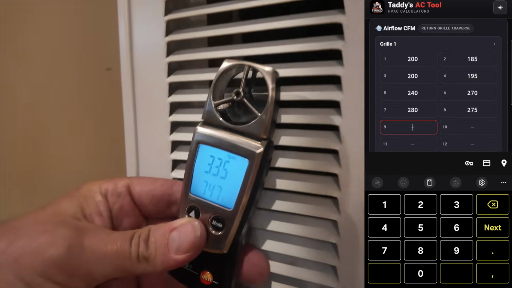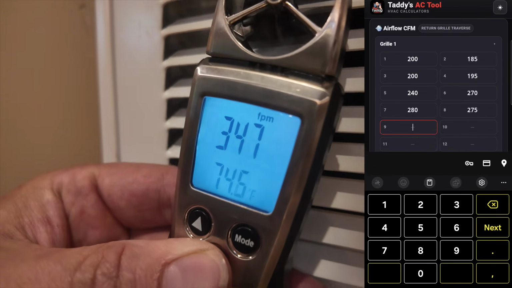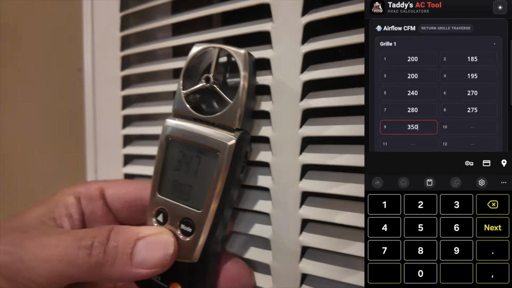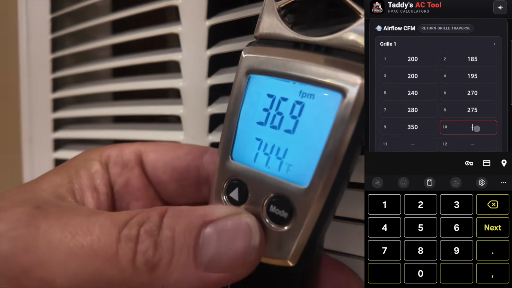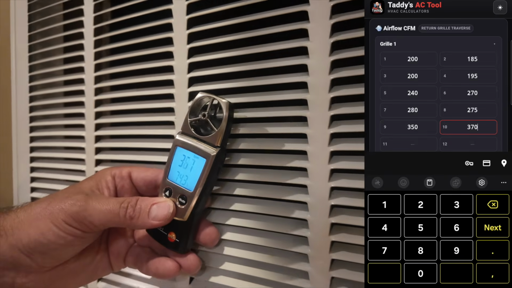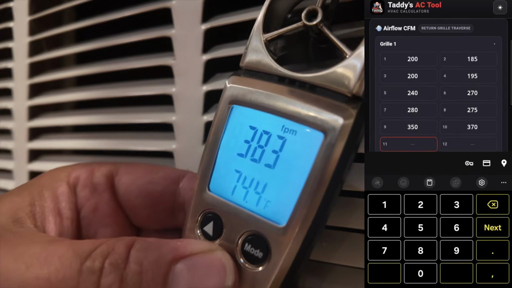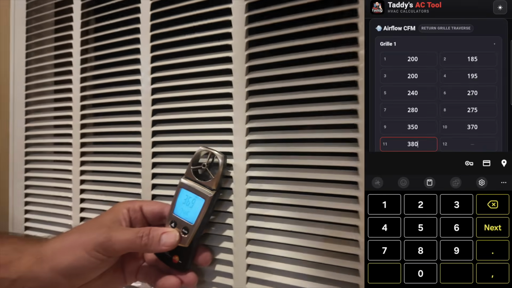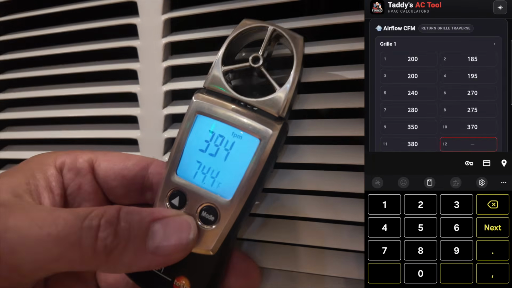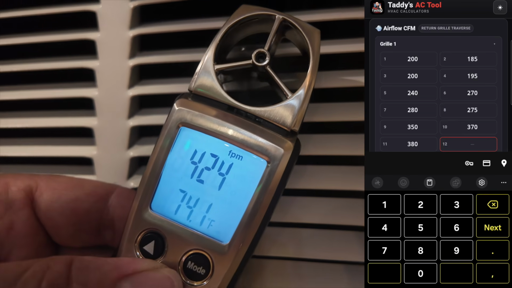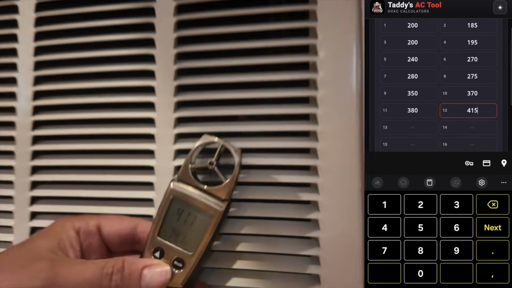All right, let's go down here. Looks like 350. 370. Let's go 380. Oh, we're up in the 4s. Okay. Let's go 415. All right.